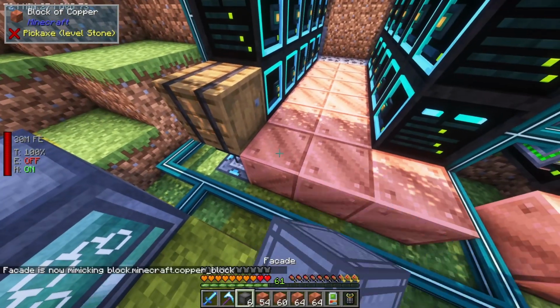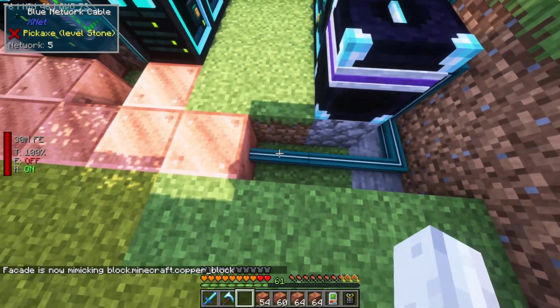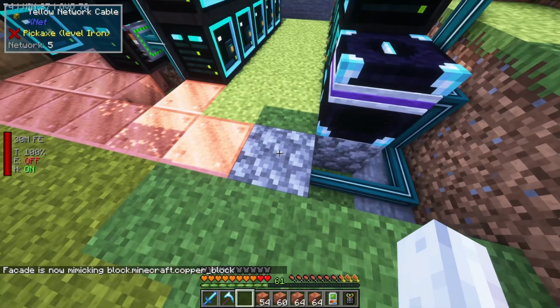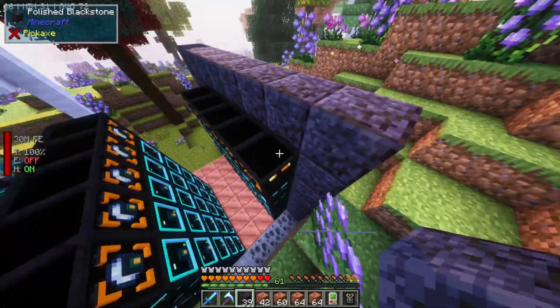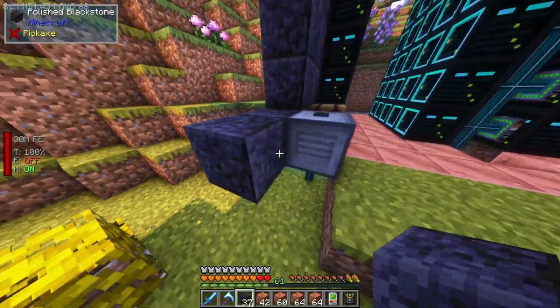Yeah, it's fine. I'm going to right click this, copper block, boom. We'll fix it when the day comes, but for now I think we're fine. So I'm just going to keep grabbing these facades. Oh, that is not what I want. Alright, I think for now we're going to go for like a blackstone copper feel around here.